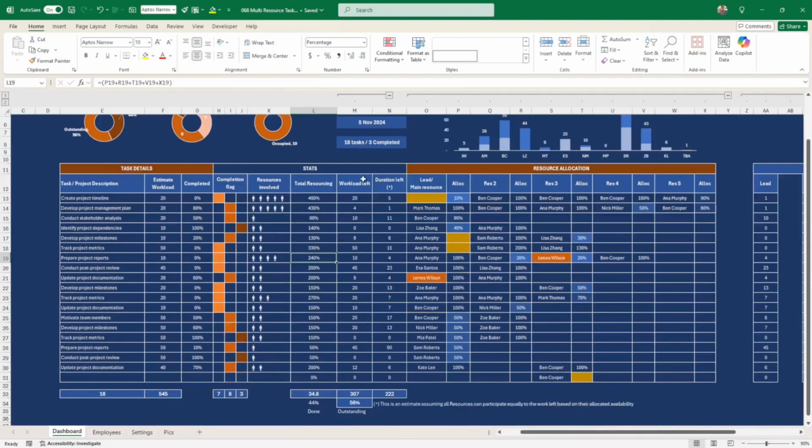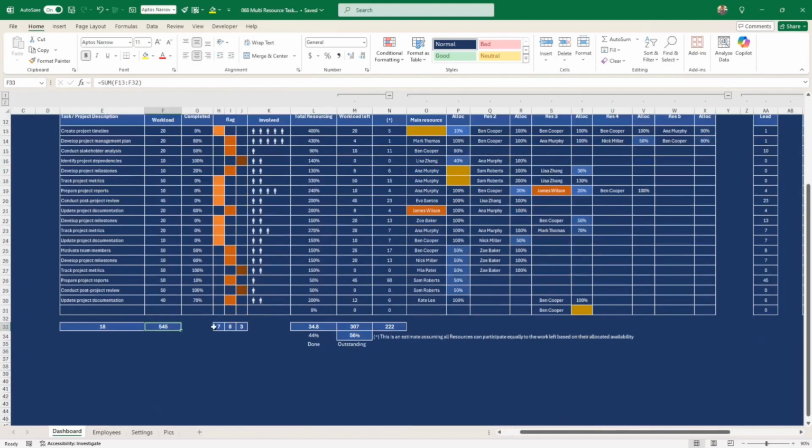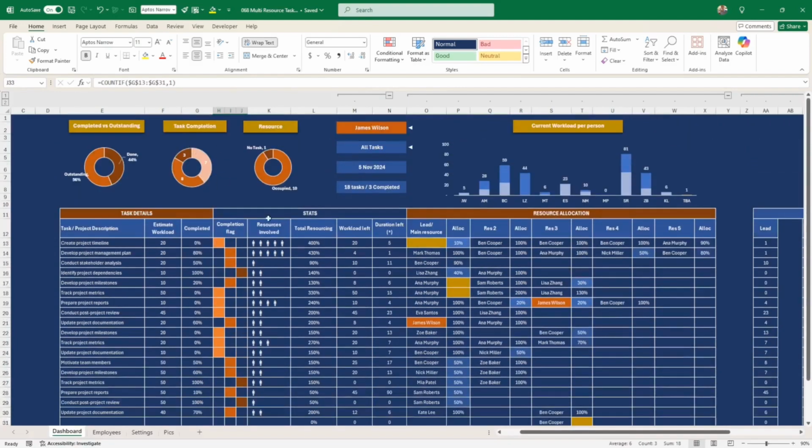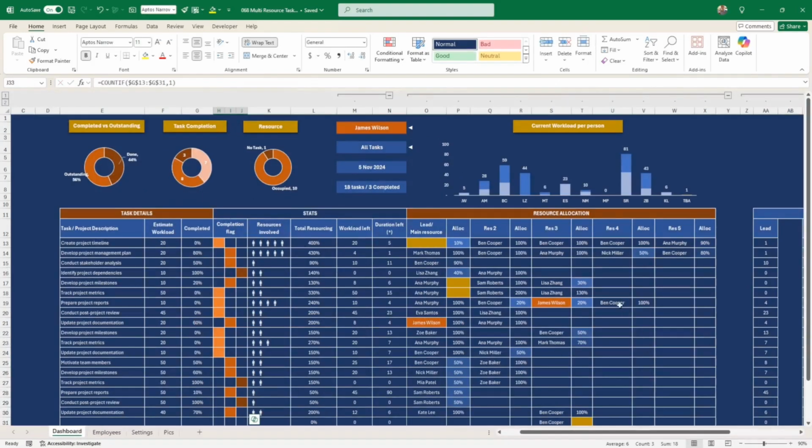total. We've already calculated the outstanding, and we know how much we had at the beginning. The task completion, this 378, is here, so that's also a donut chart, quite easy. And the resources occupied with no task. Here it's just a matter of calculating the number of resources that have 0 in their workload. So it's just a COUNTIF on this, who has 0. Then that's pretty much it. So this should be straightforward. The same color scheme, the orange color scheme, and here the gold color scheme.